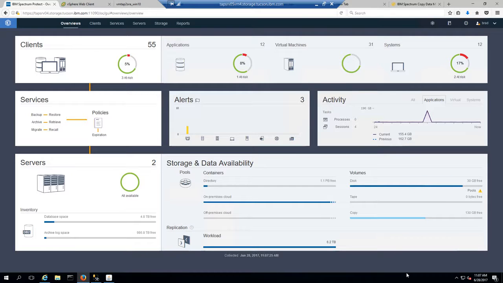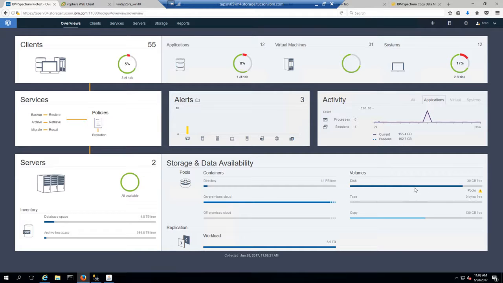Finally, we have our storage and data availability. This is where we are storing the data once the clients send it to us. This can consist of all types of different technology. There might be disk, there might be VTL, it might be tape, and it might be cloud. And so when Brad looks at this overview, he's able to see for these different storage pools how much free space is out there. And of course, if it's a cloud, we consider it to have infinite free space.